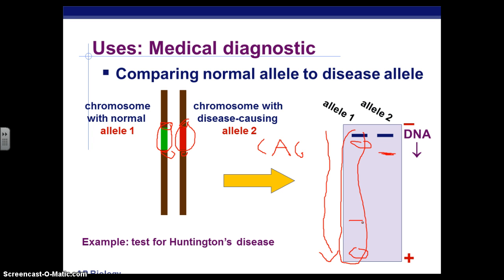In order to have Huntington's disease, so Huntington's disease is a dominant gene, you only need to have one disease-causing allele. Remember, you get 2 alleles, one from your mother and one from your father. And Huntington's is a dominant disease, so you only need one of the alleles, and then you have the disease. So if you did this and you see that someone had a band up here after running PCR, that would mean that they have Huntington's disease.